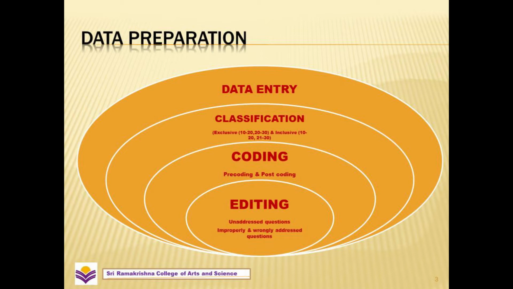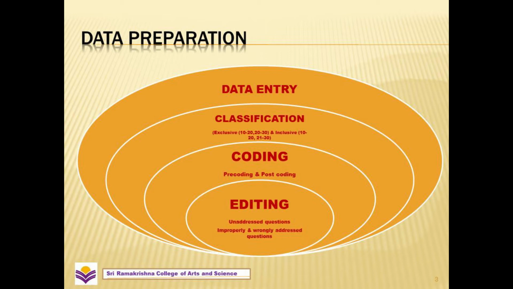The second part is coding. Coding means it provides data in the form of symbols, characters and numbers. So it helps the researcher to interpret the data and derive accurate results. Coding data are of 2 types: pre-coded and post-coded. The data collected through open-ended questions is an example of post-coded. If the data are collected through closed-ended questions, it is an example of pre-coded. It would be better to use the maximum number of pre-coded questions.